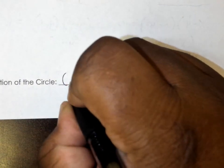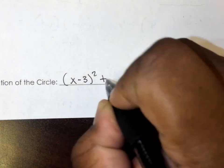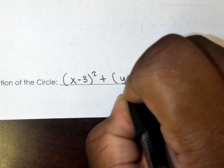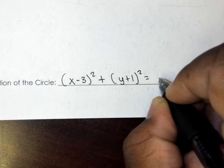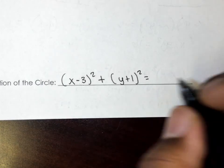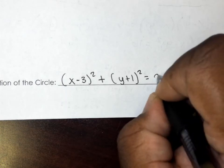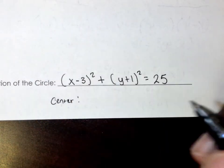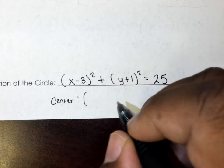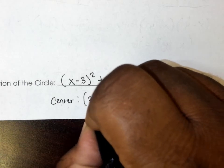(x - 3) to the second power plus (y + 1) equals 9 plus 1 plus 15. Gotta put it back on. 25. And then after that, Reese, you said the center was what? Negative 3 and 1. Uh-uh. Oh, 3 and negative 1. And the radius is 5.